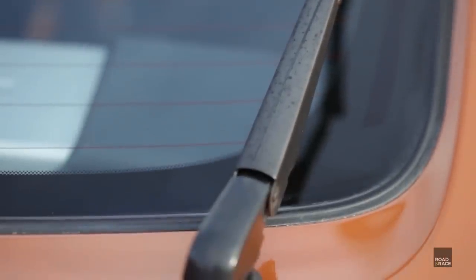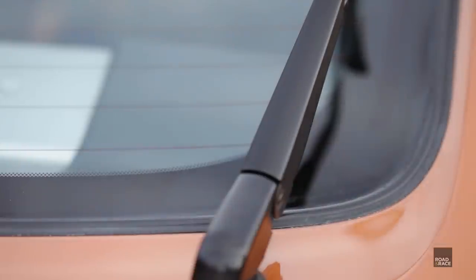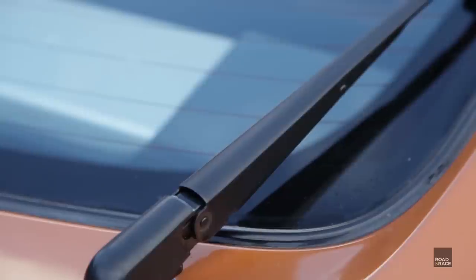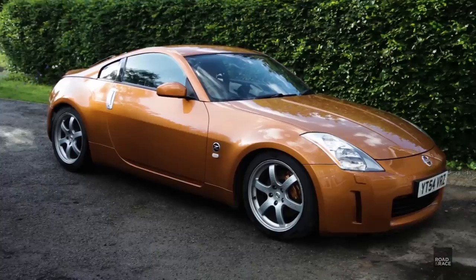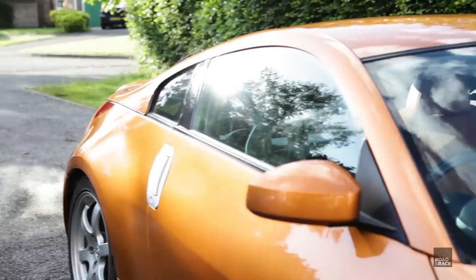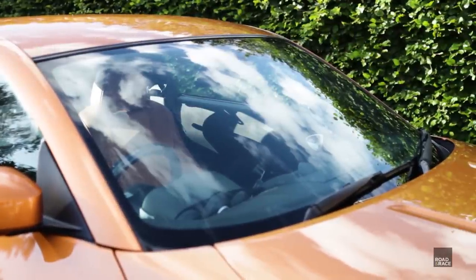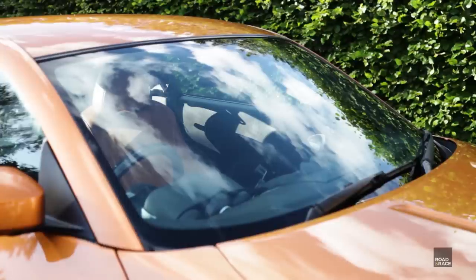Number three — were there any other advantages? Initially, the rear wiper arm was looking a bit pitted and dull, but straight after coating it, it looked perfect again. And after three months, I'm pleased to say it stayed looking as good. I've used rain repellent fluids such as Rain-X in the past, but now we've ceramic coated the glass, there's no need. The rain just beads off the glass when it's raining, making clearing the water off easier for the wipers.